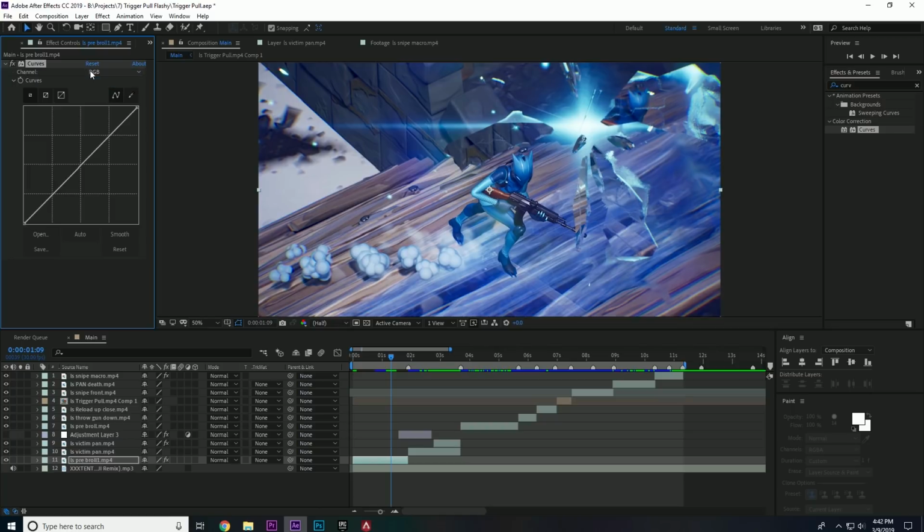Okay, so back on RGB though, if you want to give it a little bit more contrast, drag this up and drag the base down, and this will make the shadows a little bit darker and the brights a little bit brighter. This is on RGB, so all the layers. If you want to go over to blue, we have a lot of blue in this layer, you can see. Maybe if we set this where it's at, by clicking, it'll add a little marker, and then dragging the shadows down a little bit will get rid of a little bit of the blue around the ladder.